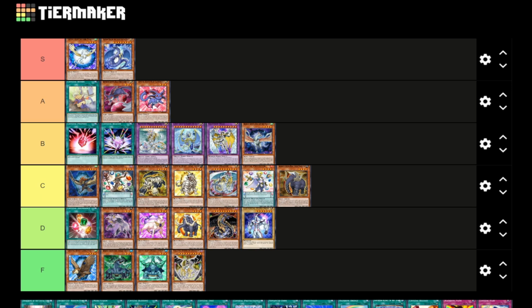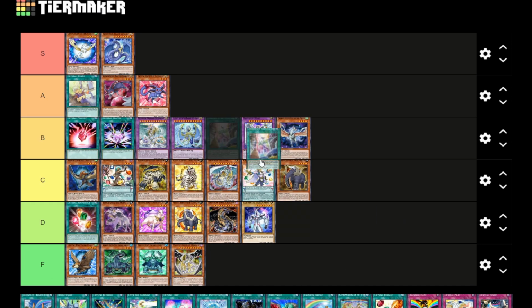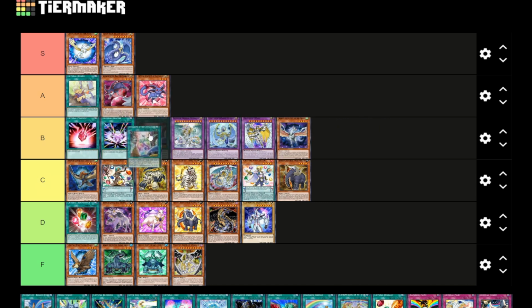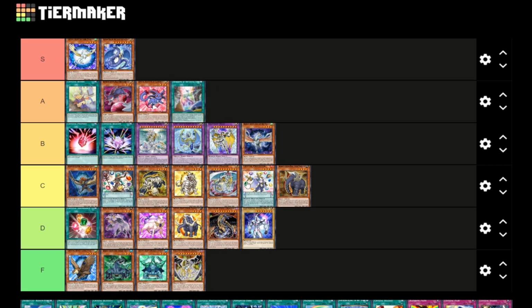Next, we've got the new Rainbow, not the new Rainbow, the Ultimate Crystal Magic. I forget the full name of this card. This is another card that's probably like high B tier, if not A tier. It's probably A tier because it makes use of that dead Rainbow Dragon in your hand.